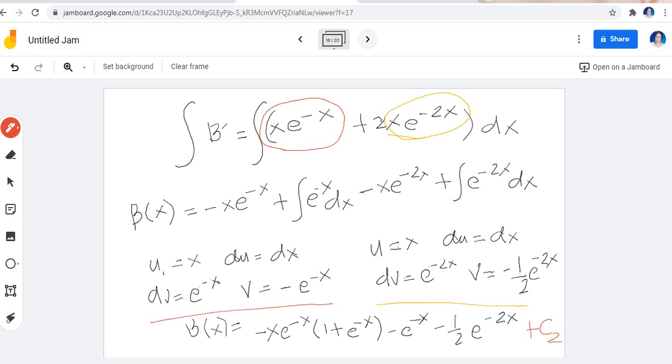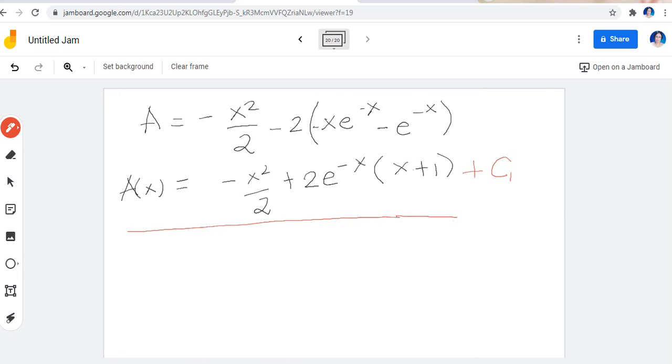So I'd like to start with a of x because it's the first term that I have. So therefore, your y, the solution of your DE, will be equal to all this multiplied, again, by e raised to x. So I will have c1 e raised to x minus x squared over 2 e raised to x plus, if this is multiplied to e raised to x, the e raised to minus x will be gone, so 2 times x plus 1. So this is your a of x multiplied to e raised to x.